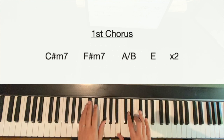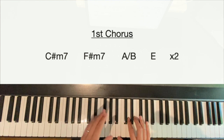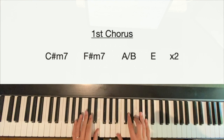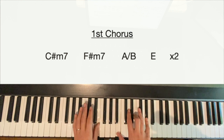We also have a little pickup at the end of the second bar, which is the B and the F sharp, and it goes 1, 2, 3, 4. Okay, so the whole two bar phrase goes 3, 4, 1, 2, and 3, 4, and 1, 2, and 3, 4, and 1, 2, and 3, 4.